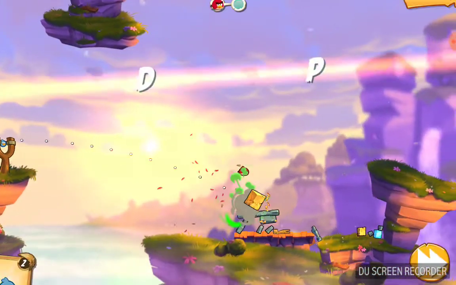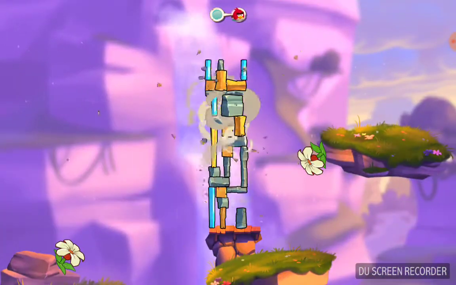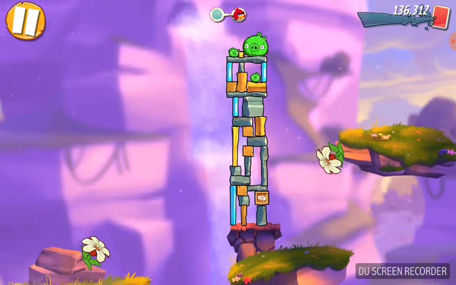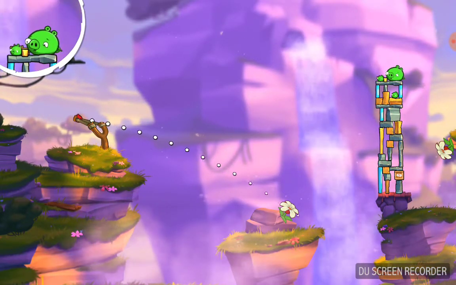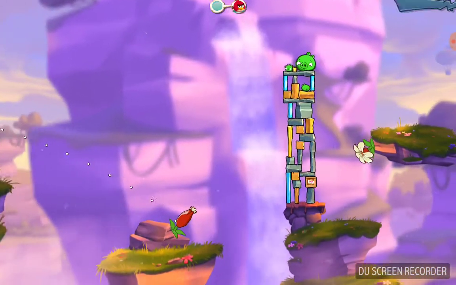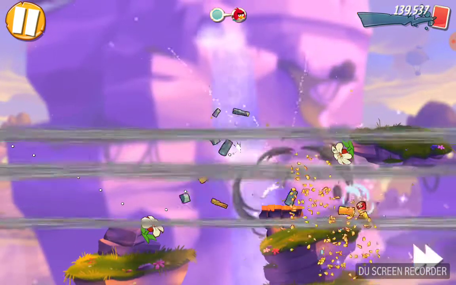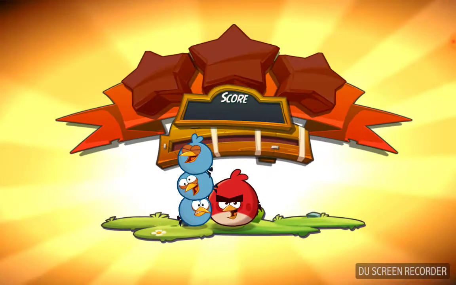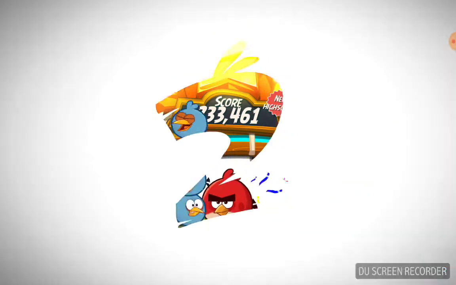Aim for the face. Boom! We got an extra card for the next area or level. Alright, I'm going to use Radagast and place them right here. And boom! Take out the pig. We did it. We cleaned them up. And yeah, made it 3 stars.